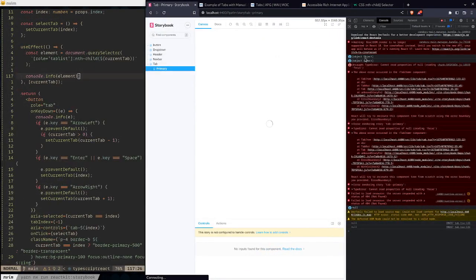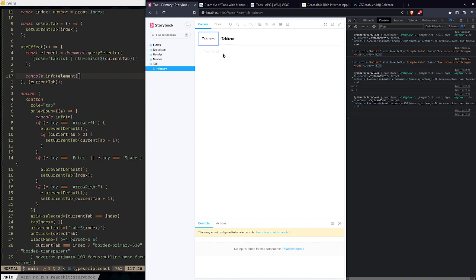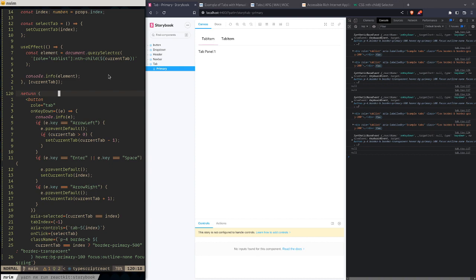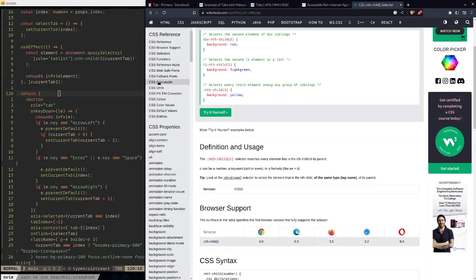Let's make this a little bit bigger. Let's go to console, clear out. Okay, so synthetic event on key down tablist. Okay, so nth child selector.